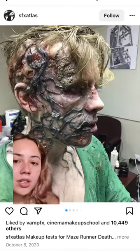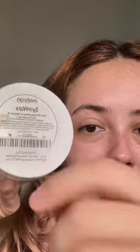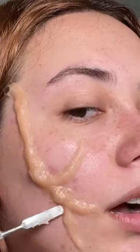Let's go. I'm going to start off by doing the veins on his face with some scar wax from Maron. I want to make one big vein and then a bunch of small ones kind of like coming out of this one. We're headed in the right direction. Now I'm gonna start adding some little ones coming out of this one. The hardest part is making these two connect. Oh, I'm struggling. Okay, so this is how it's looking.